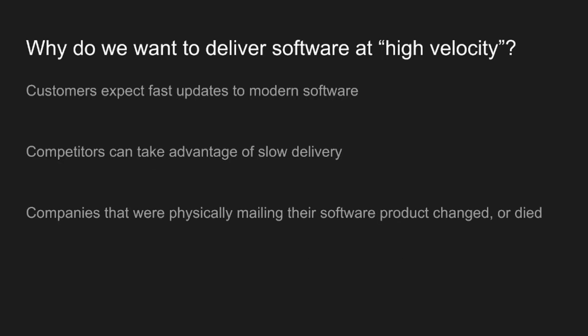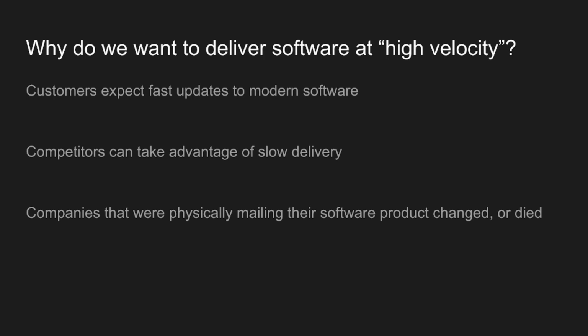The other thing I wanted to answer here is why do we want to deliver software at high velocity? What does it mean to deliver software at high velocity? Customers expect fast updates. I don't know if anybody here plays games and reads the patch notes whenever they come out. You'll see patches coming out every 2 weeks, making little balance changes, fixing irritating bugs, adding new content, things like that. To really show off my gray hair, you used to get those updates on CDs.